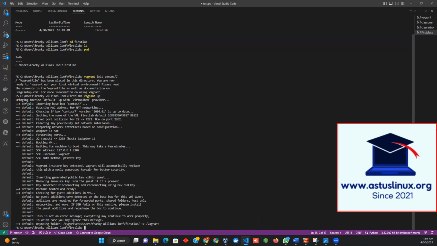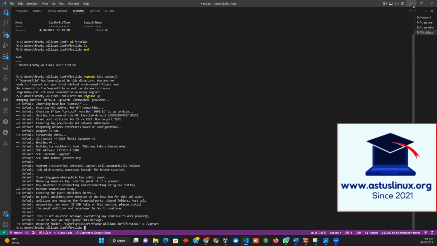I can read here that the default is importing base box CentOS 7, and the matching MAC address for NAT networking. Checking the box CentOS 7, version 2004.01 is up to date.